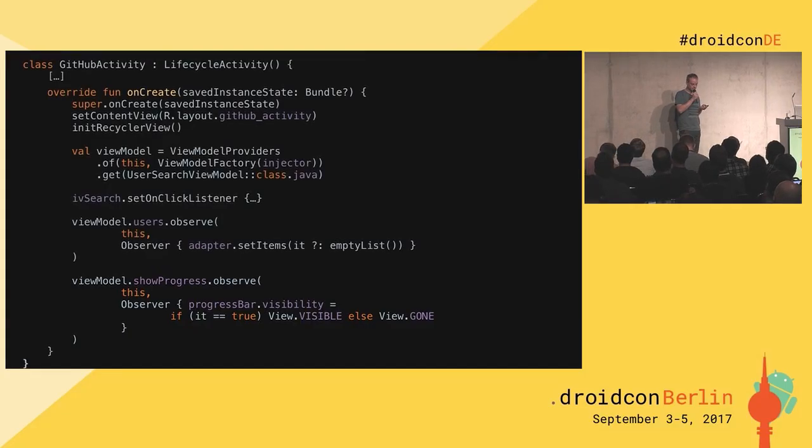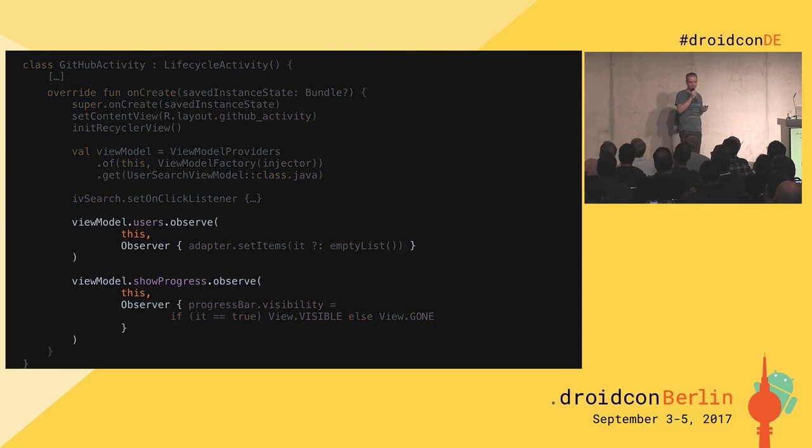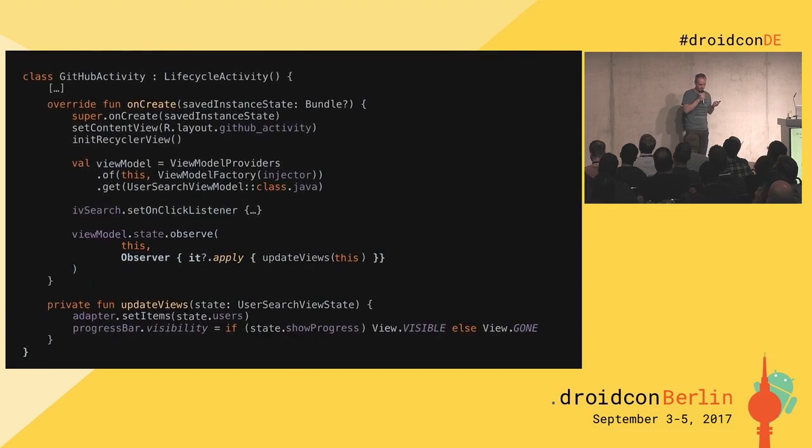So now our activity is done, but there's already a small thing that I want to point my finger at. We already produced some boilerplate. And imagine if you have 5, 4, or 6 values you want to observe, it gets pretty messy pretty quickly. So I would suggest to always use a more single-source-of-truth approach here, and always have one data class that accumulates all the data you want to pass, and just use this one thing.